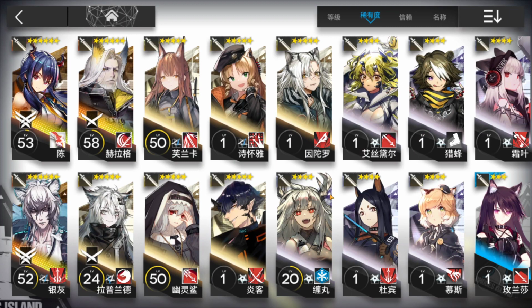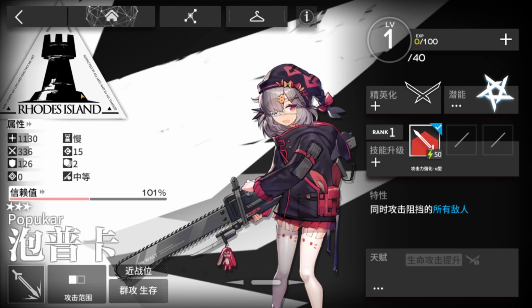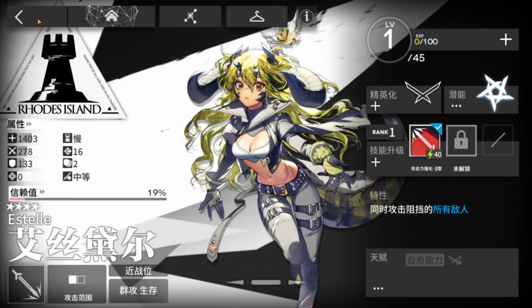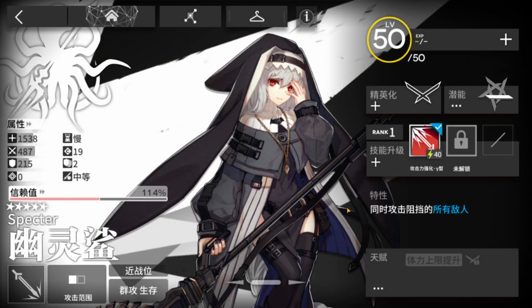So the third type are multiple target warriors, and these are Paprika, Estelle, and Spectre. These three can attack all of the enemies in front of them at once, so at least 2 enemies at the same time, and generally they would have decent defense and decent health. So you can think of them like a sub tank if you wish, and high in damage.